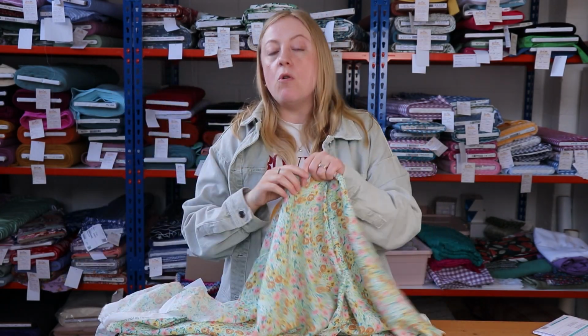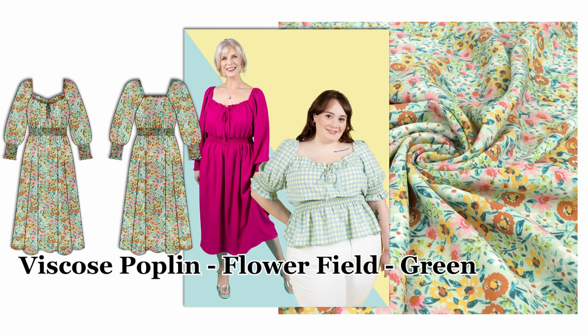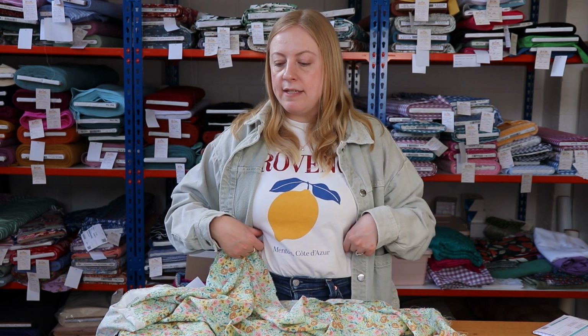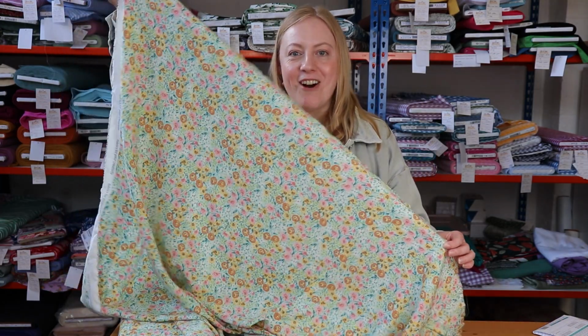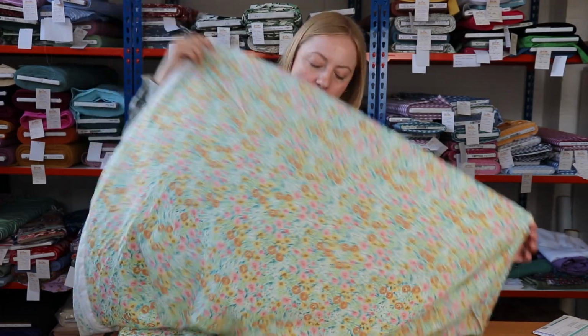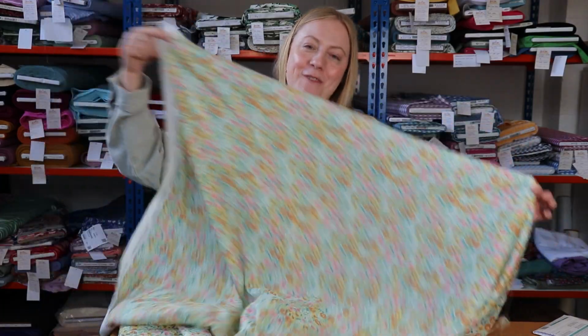So again, another popular sheared dress pattern or top pattern that comes to mind is the Mabel by Tilly and the Buttons. Now if you're not a dress person, this can actually be made into a top. So it's like a little peplum top, and the shearing is around the waist and a little bit on the cuffs. Again, really nice popular placement of the shearing, especially around the waist, makes it really comfortable to wear, and also really, really stylish. It looks so good in this beautiful viscose lawn, and yeah, I just think it would look lovely as a Mabel.